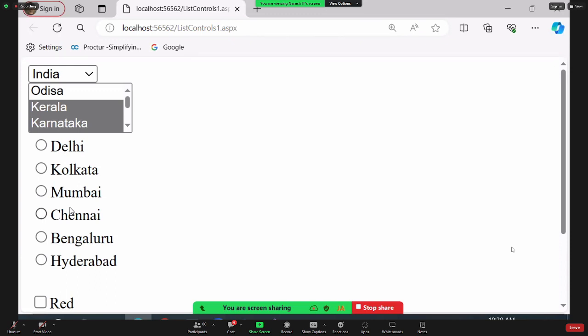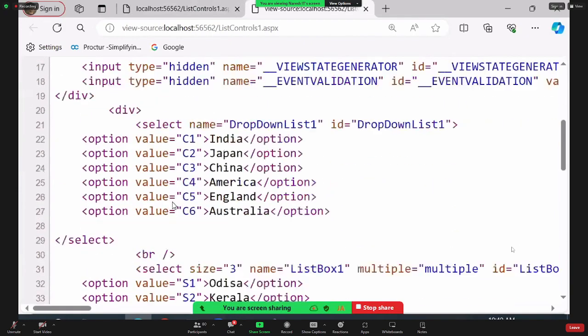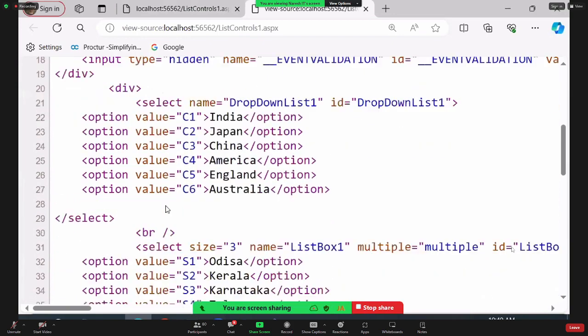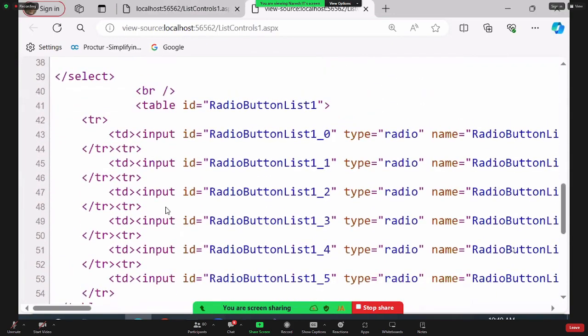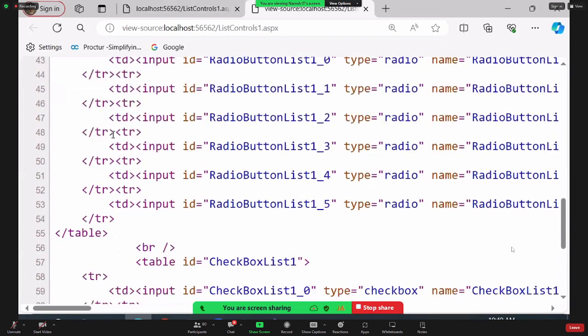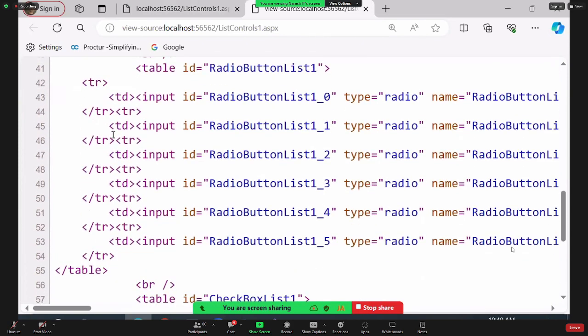To design our UIs, we are creating tables. Same here, your server rendered a table. How many rows? 6 rows. How many columns? 1 column in each. If you want to see that, right click, go to view page source, and you can observe this here. Table, TR, TD. How many TDs are there? 1 only. 6 rows, and you have the appropriate TDs. 1 row has only 1 column. Understood?